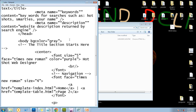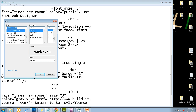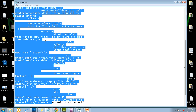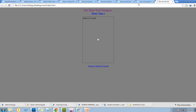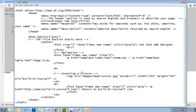If we go into the code and scroll down, you'll see eventually, okay, I need to shrink my font size, it's too large for doing a line break, I think. Sometimes your code may get reformatted depending on where you copy and paste from. This is oddly shaped code, so let me see if I can figure out why that happened and just get it cleaner. It works fine, but it's just tough to look at. So if I hit Control C, Control V, that worked better. Maybe it was because I right-clicked and copied and pasted. No, I'll save that. That's easier to look at.